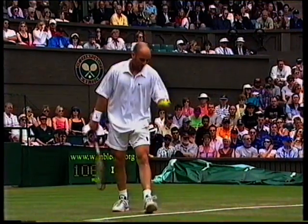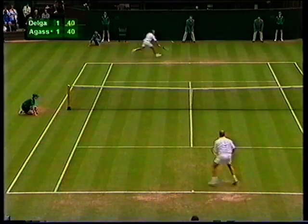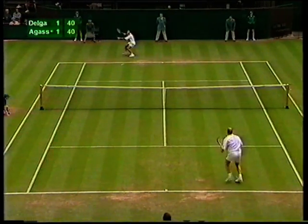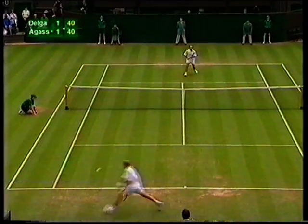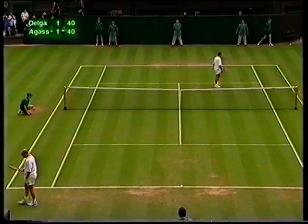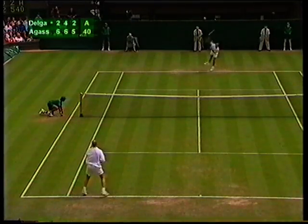OK, well, while Palmer was doing battle on court two, on centre court, Jamie Delgado was trying to do what John McEnroe said last night on this programme was the impossible, and that was to beat Andre Agassi. The actual final score was 6-2, 6-4, 6-3. Delgado played well in the longer rallies, but as Mac predicted last night, didn't really have a big enough shot to worry Agassi. I don't know how much of this game you saw, Pat, but Agassi was ruthlessly efficient, I think it's fair to say.